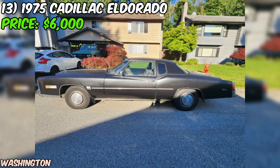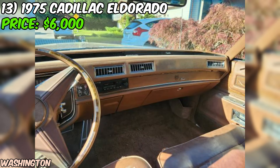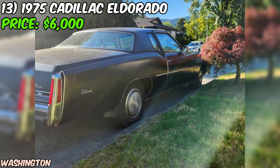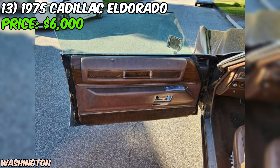We've got a 1975 Cadillac Eldorado up for grabs on Craigslist, offered at $6,000, in excellent condition especially considering its age. The seller mentions that the car was put into indoor storage back in 1986 — indoor storage is the best way to preserve a classic car, protecting it from the elements and helping prevent rust. Fast forward to 2022, and this Eldorado was brought back to life with a fresh coat of hot rod black paint, giving the car a sleek, menacing look.